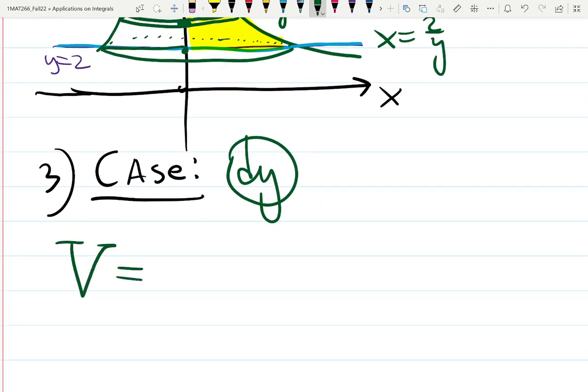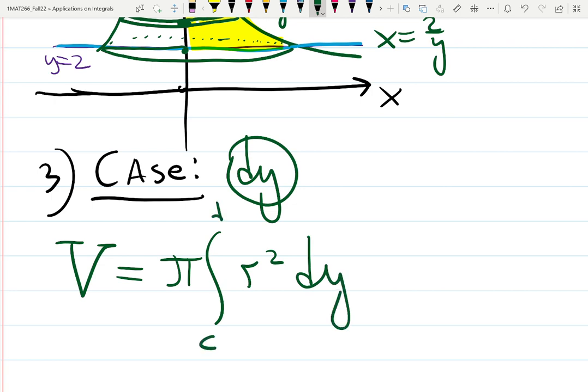Okay, so now you can write down the formula. Volume is, who can scream the formula? Very complicated formula. It's pi r squared. Yes, complete. With integral, please. R squared, what is at the end? Dy. Good job. From C to D. That is our formula for case 2.